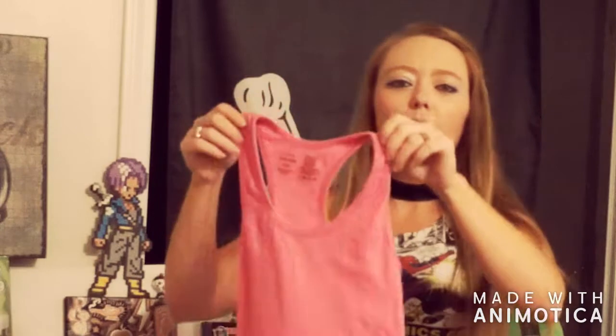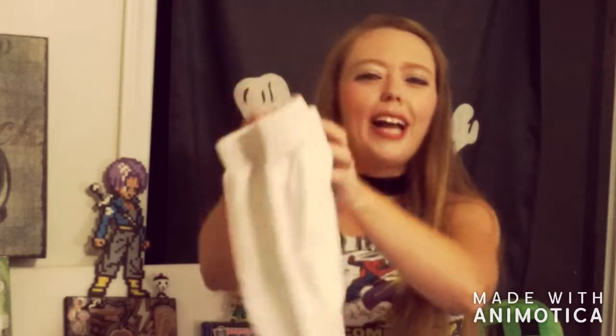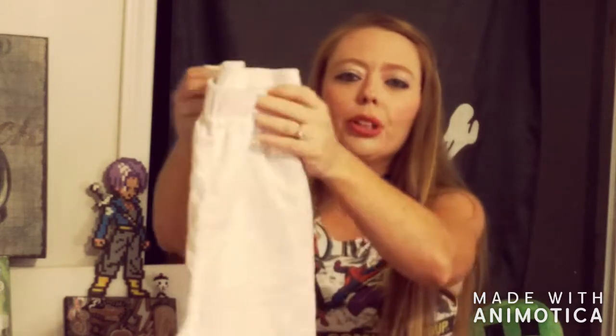I'm going to lift it up — this is really all we need to be Summer. First off, Summer wears a pink tank top and white pants. You're going to need a relatively tight-fitting pink tank top. You can find those anywhere from Target, Walmart, wherever. This is actually just a Fruit of the Loom basic tank.